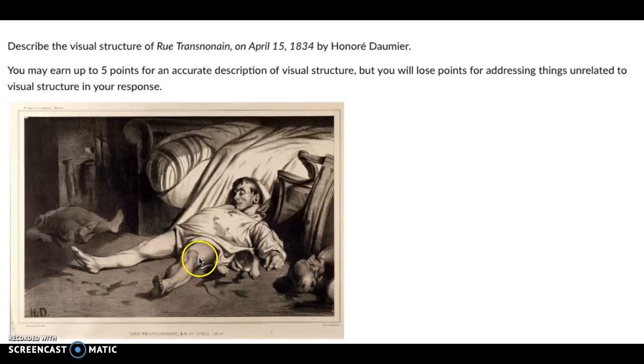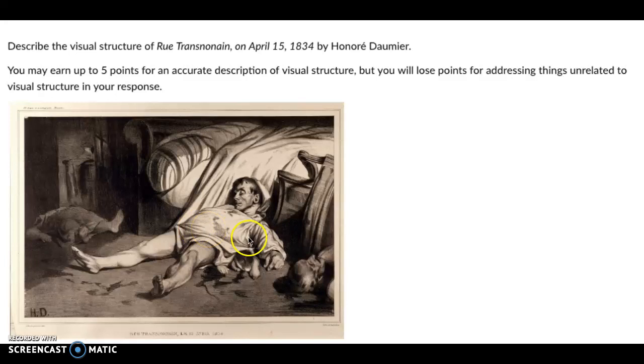If you were to grab a ruler right now, hold it up to your screen and measure the length of this leg and measure the length of this leg, you're going to find that this one is longer on the page or on the screen than this one is, because this one has been foreshortened. That helps give us that sense of depth, of the illusion of depth. Other things that are showing us the illusion of depth, shadows. Shadows show us that a mass is in front of something and blocking the light. We see both contour lines wrapped around pieces like the pillow and on the bed that show us the depth of those masses. We also see them on some of the bodies.